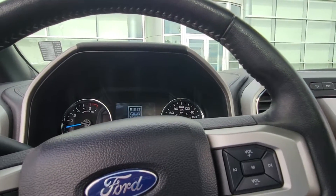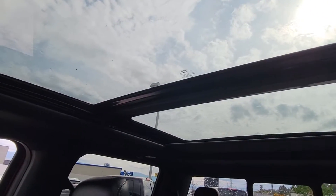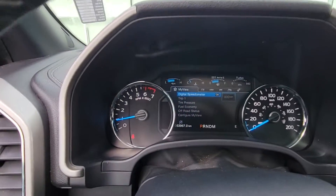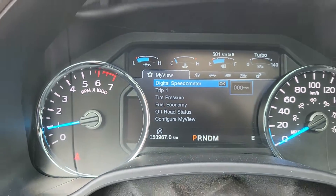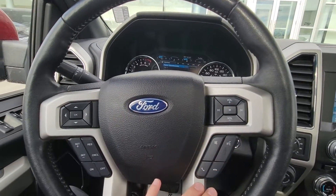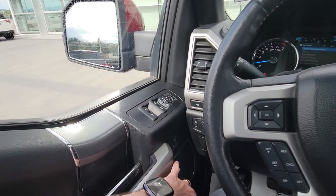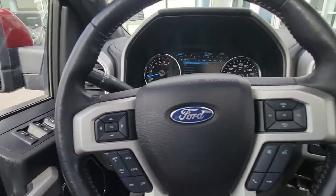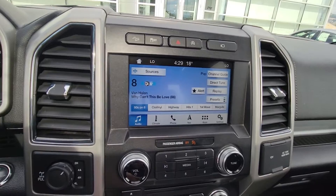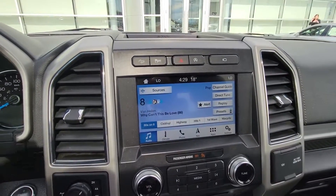Push button start. You can see the full moonroof open — even people in the back get a ton of natural light. Current odometer reading is 53,967. Gauge cluster, Bluetooth controls, cruise controls, power locks, power windows, and three memory seating positions. There's your trailer backup brake, high-four and low controls, navigation screen, backup camera, and 360 view on this side. Super well-equipped, obviously, with the Lariat.